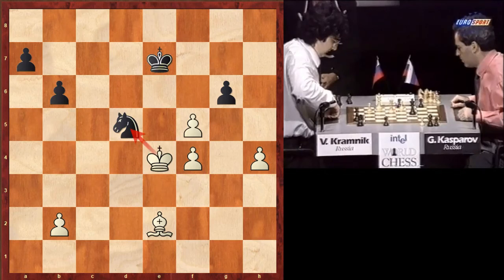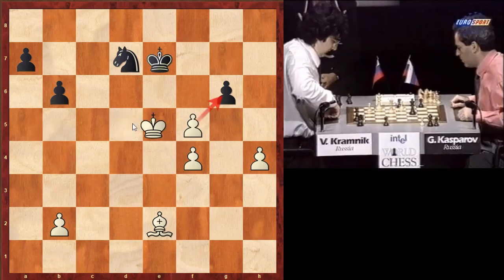As you can see, all right, you capture my pawn on d5. Now I need to push my king towards the center. Knight to f6, king to e5, and knight to d7, giving a check to the king, and king to d5.